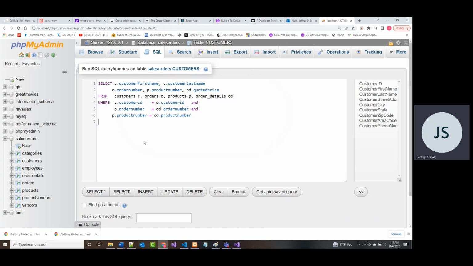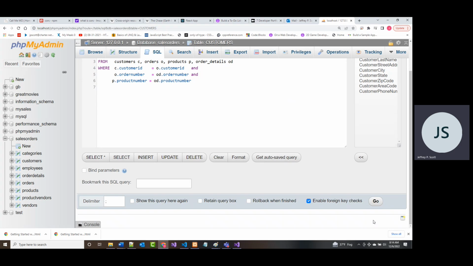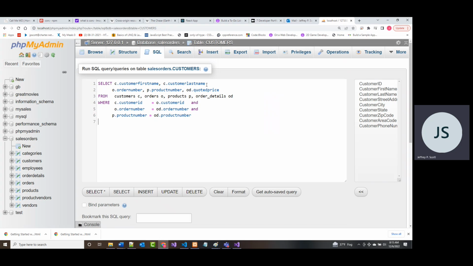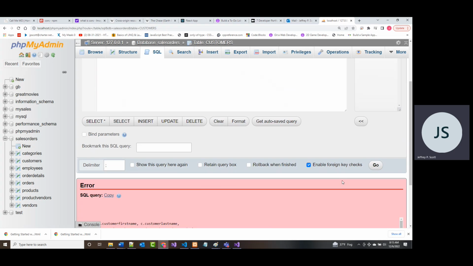It's always good when you do this to take a quick look and make sure that there's nothing here where you got any errors showing along the sides. But I do have one. So what does it say? I can already tell you what it is. Very simple, an error that happens a lot. If you look here, I forgot a comma. Okay. Let's try it again with that comma in there.